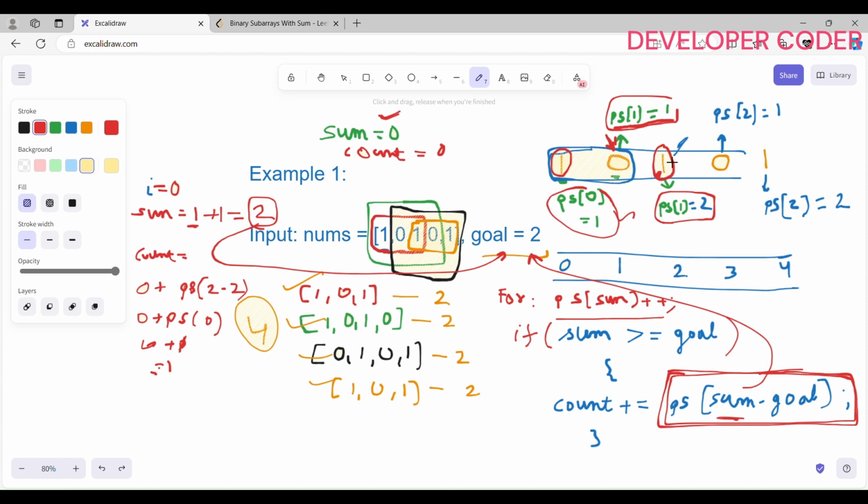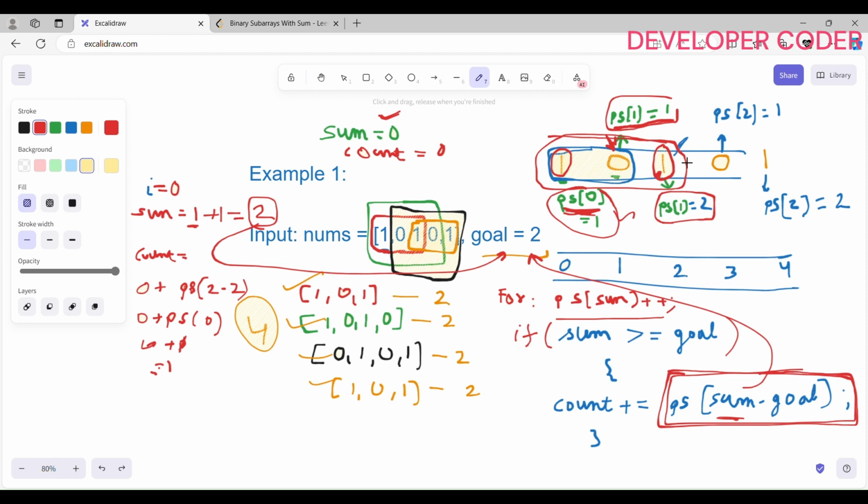So initially here, I get the sum as 2, right? Here I get the goal as 2, and I don't need anything. So I am just going to add prefix sum of 0. Prefix sum of 0 is 1. So here I have just added prefix sum of 0, because I don't need to do anything. Prefix sum minus goal is 0 only. Okay, prefix sum of 0 I need.